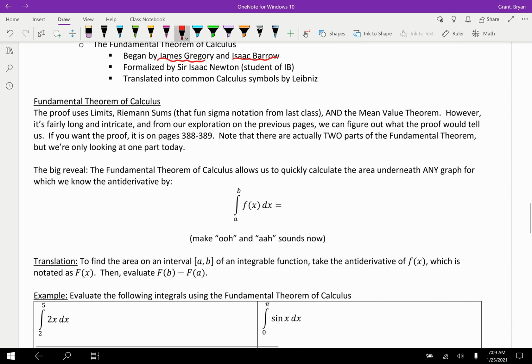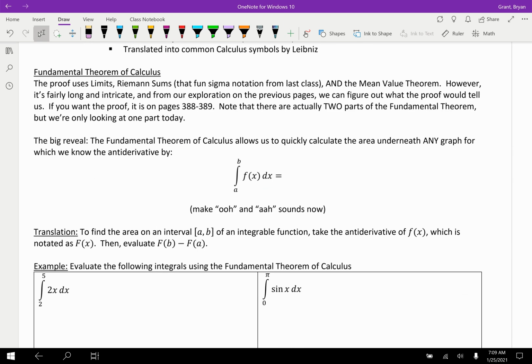Now, there are a couple proofs out there, and the proofs are absolutely understandable by you. I do go in a slightly different order than I think most people would do. Many people teach the mean value theorem for integrals before this, and you're like, mean value theorem for integrals? Well, we learned one for derivatives. It should make sense that there's one for integrals, and we will learn that in a bit. However, the proof is really beyond the amount of time we have for this class, so I will post a couple links to some good proofs for it, and there's a nice proof in your book, 388 to 389. Khan Academy does a very nice, understandable proof, but I'd say maybe don't tackle those until we do the mean value theorem for integrals.